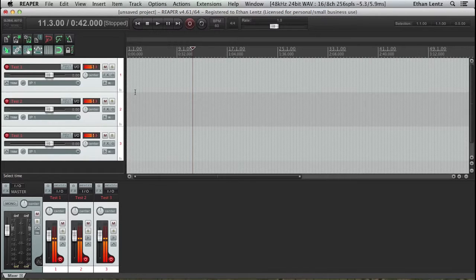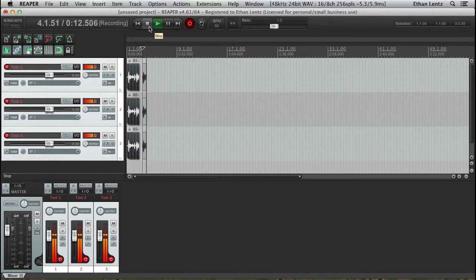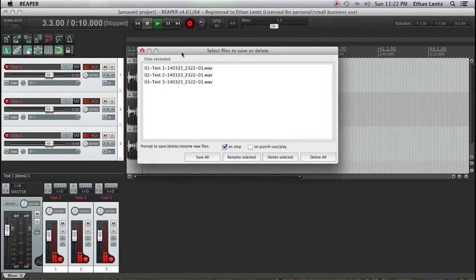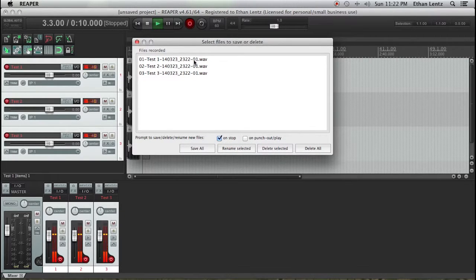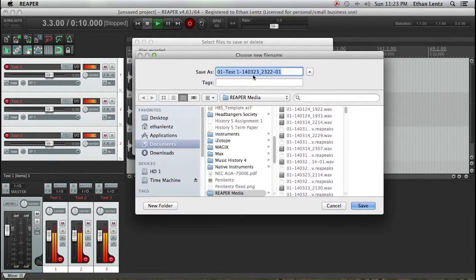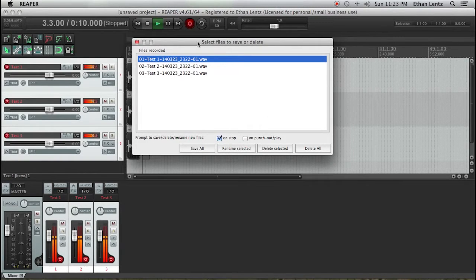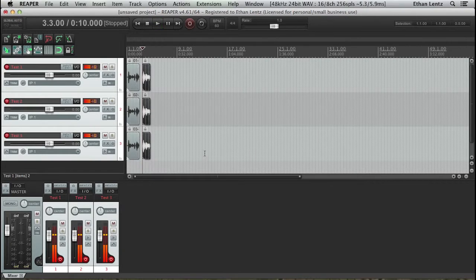So now to record, I will just click on this large red record button, and we can see that the audio is being recorded. If I want to stop the recording, I may click on the record button again, and it is automatically saved to the hard disk. If I stop a recording by clicking the stop button in the transport or the spacebar, it brings up a dialog window from which I can choose to delete specific items, or double-clicking on an item brings up a window that I can rename that specific file to something specific. Or I can delete them all or save them all.